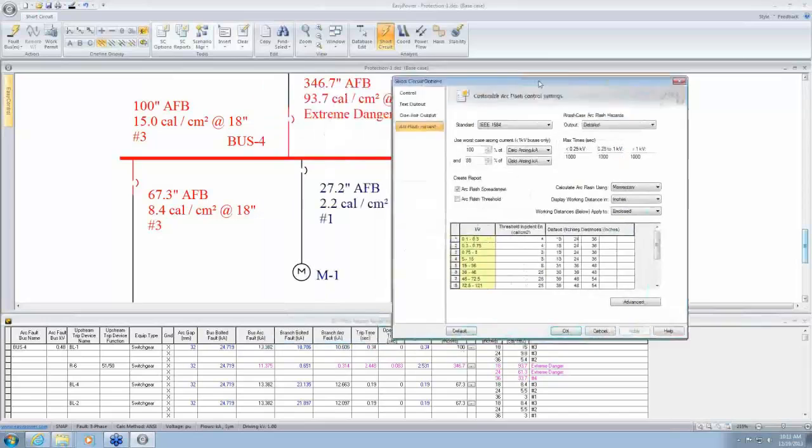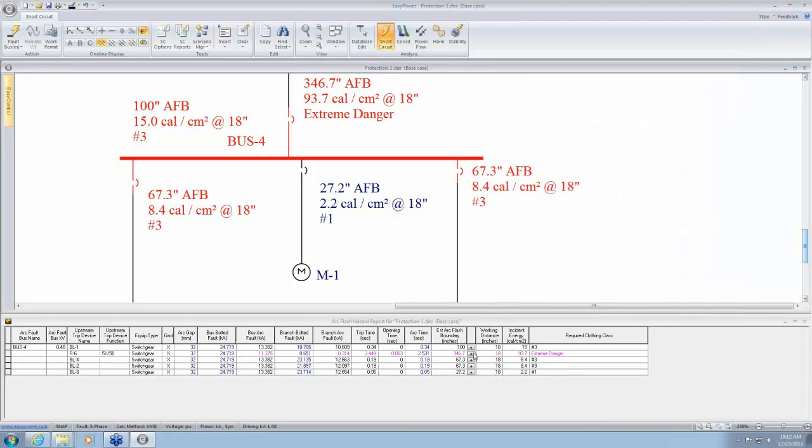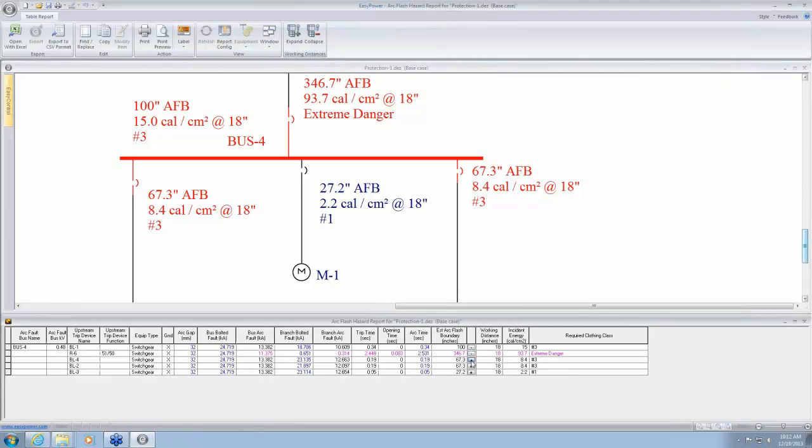Click on SC options. In this spreadsheet, you'll see by default we have 3 working distances. So if you want to reduce the working distance to just 18 inches, for example, all you have to do is delete them. So what I did here is went to these cells in this spreadsheet and deleted what I didn't need. So I'll just go for this for now. I click OK. So even if I try to expand the plus sign, I see that I get only one working distance.